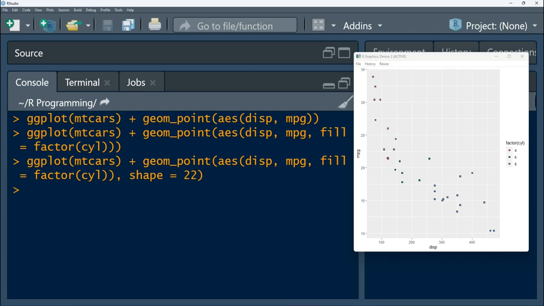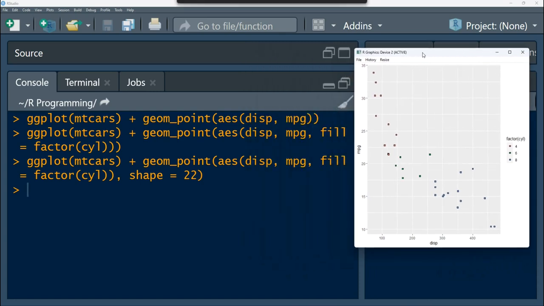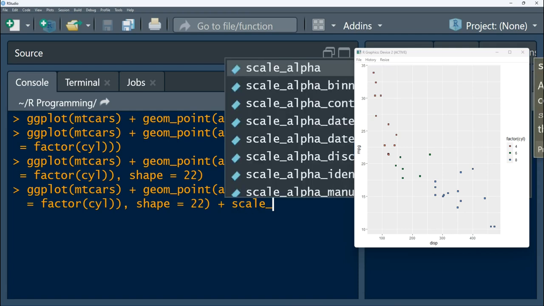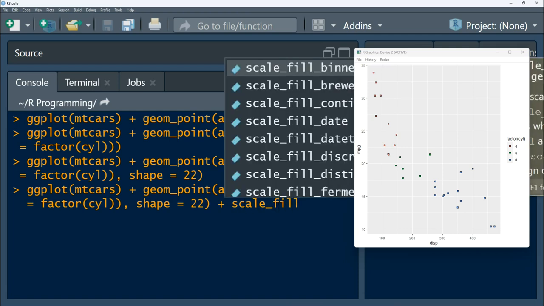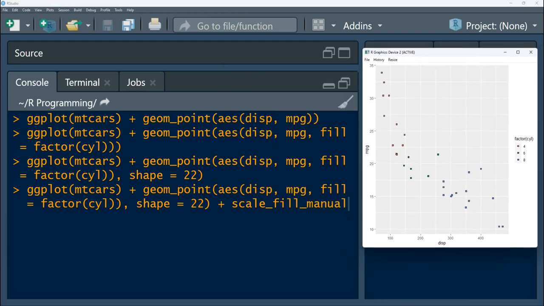Now if we change the shape, what you are realizing is that we are getting these points plotted or filled by the number of cylinders with different colors. The scale layer function that we're going to use in this case, because we used fill, is manual, because we are modifying the legend. First we want to change the name to cylinders.